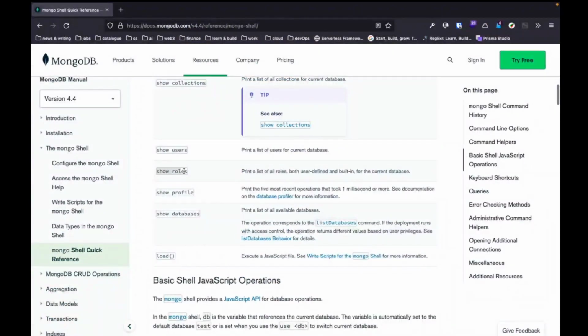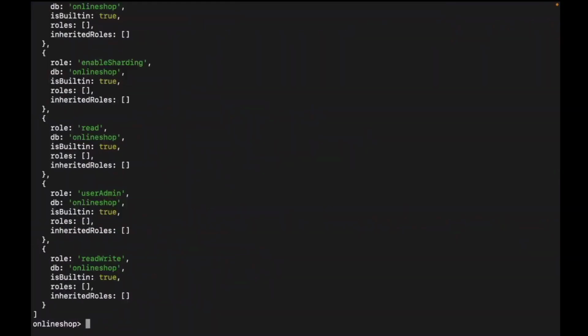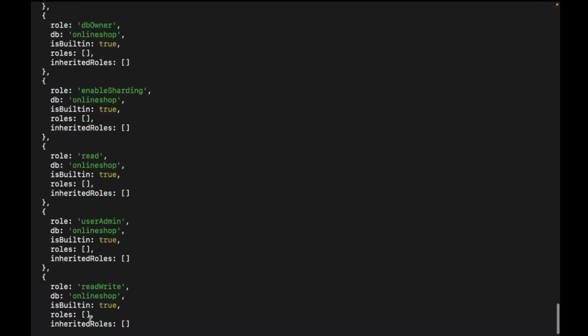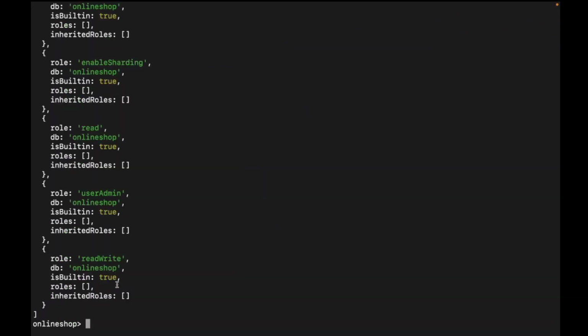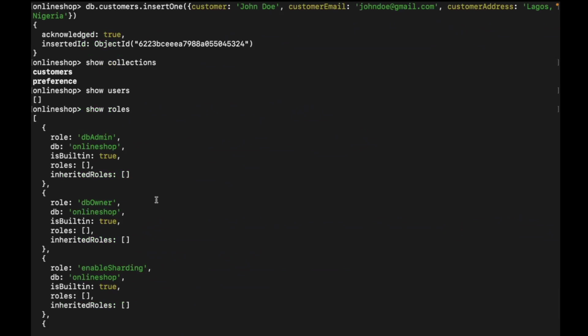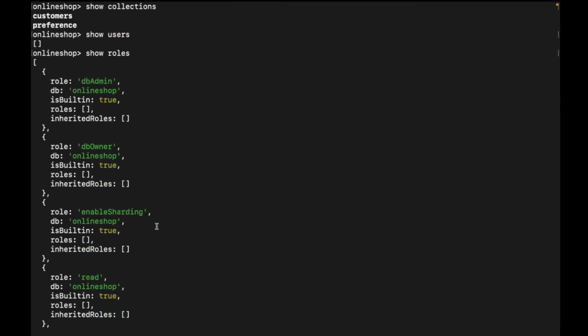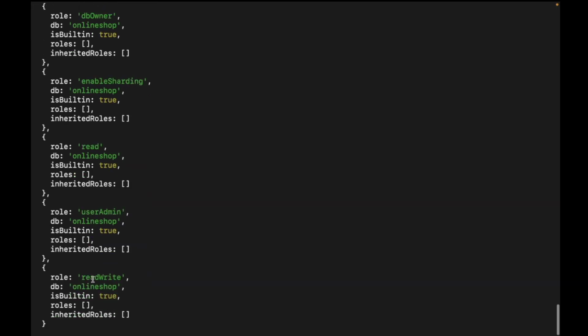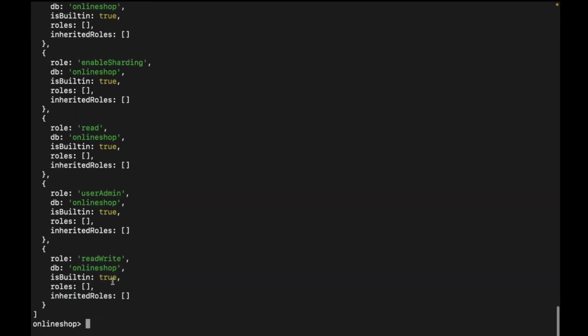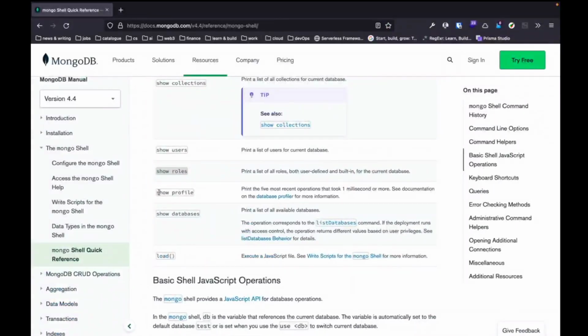But you can also add multiple roles. So these are different roles. You see, we have the read and write role. So you assign these roles based on who is accessing your database, so that you can give them permissions on what to do. So you can connect this to a specific application, and maybe that application should be able to just read the data, and not write. They should just read, or you give them both read and write. So these are just the permissions.